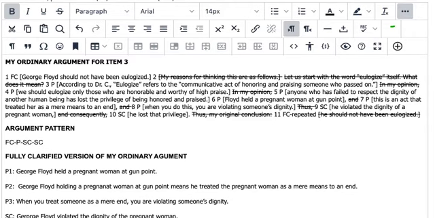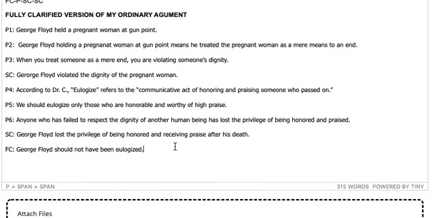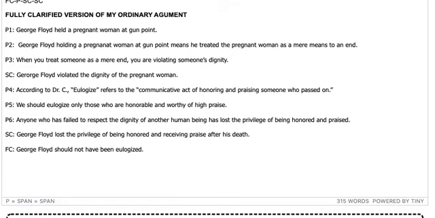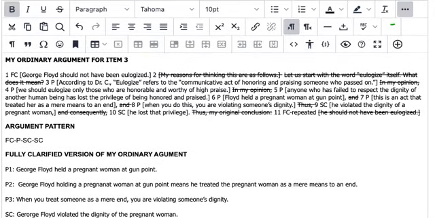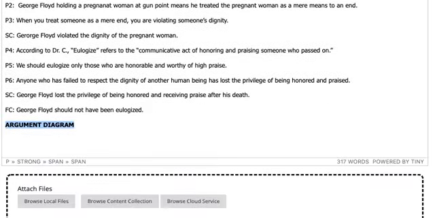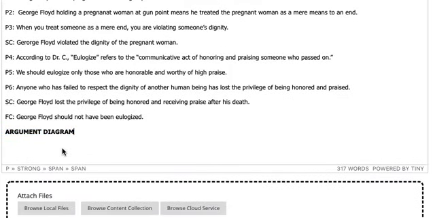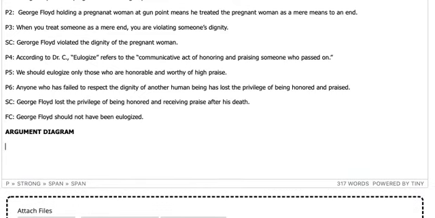And then if you want to, for extra credit, you can do an argument diagram. And you'll need to use a heading like this, argument diagram. So you can get up to 10 points of extra credit for getting your pattern 100% correct and for getting your diagram 100% correct. So then you're going to bold that. If you are not interested in doing the diagram, then you can stop the video. But if you are, then you need to continue to watch this video because I'm going to show you how to do a diagram online.